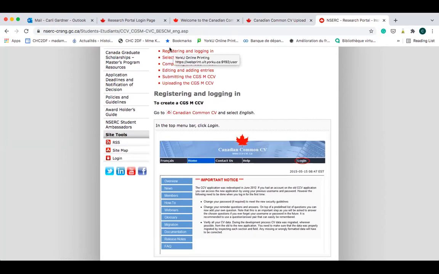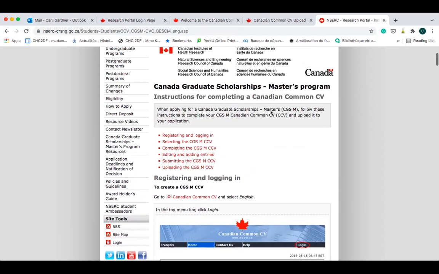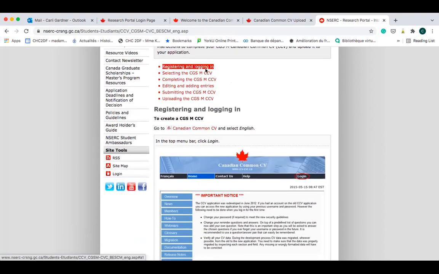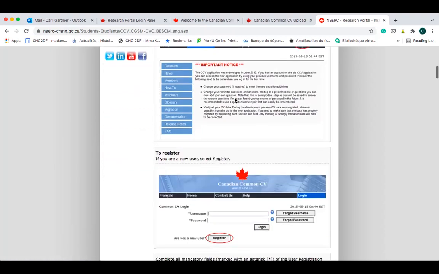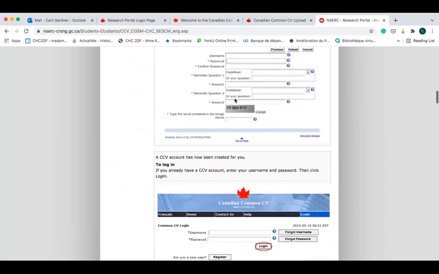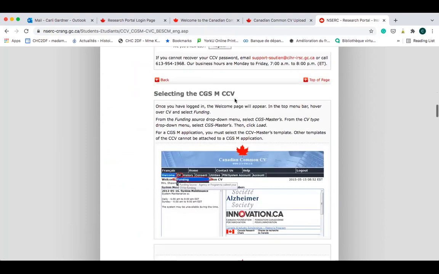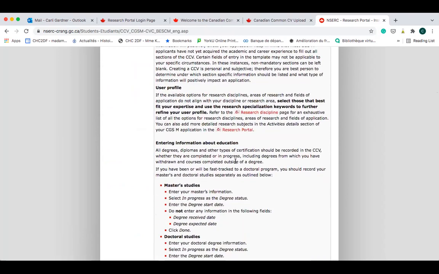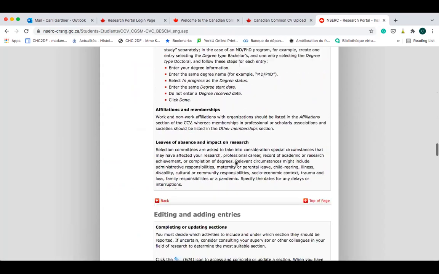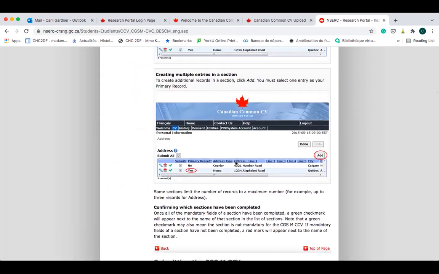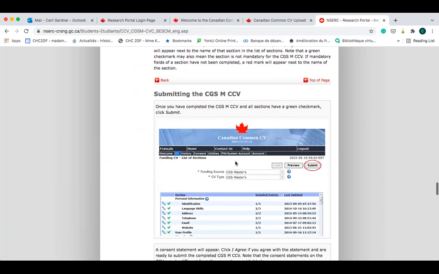The CV. Okay, yeah. So this is the proper link now, instructions for completing a Canadian Common CV. So registering and logging in, selecting the CGSM. I actually wanted to go over this because I created a portal myself for this as well. So let's see if I got a pin. There's all this editing and adding, confirming, submitting.